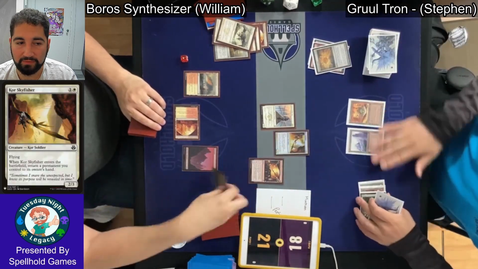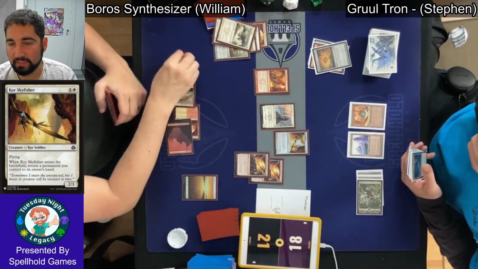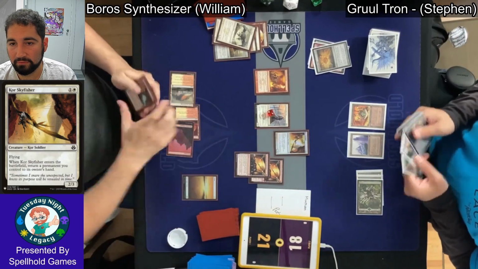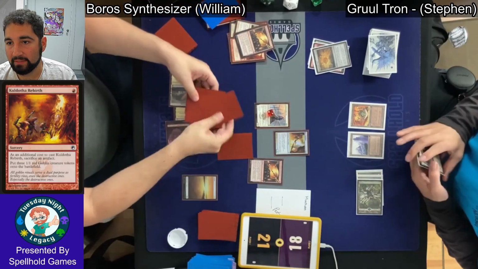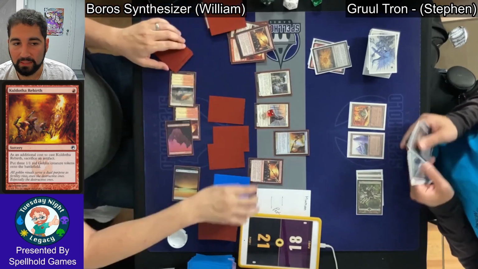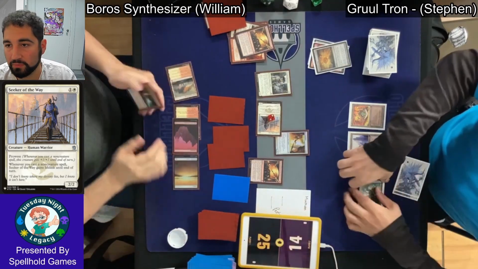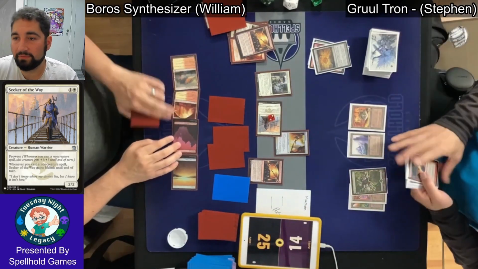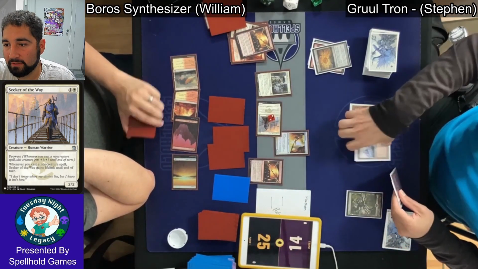Starts off with the Skyfisher, bouncing its synthesizer. Another synthesizer hitting that Kadoltha Rebirth, able to sack a land and crash in with these 3 additional 1/1s. And another Thraben Inspector to clean it up. That Seeker of the Way swinging in for 4 lifelink. And passes the turn back to McCarty.